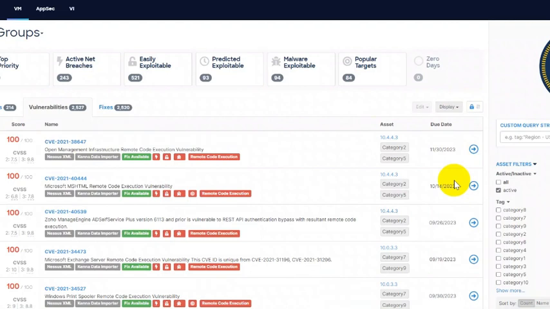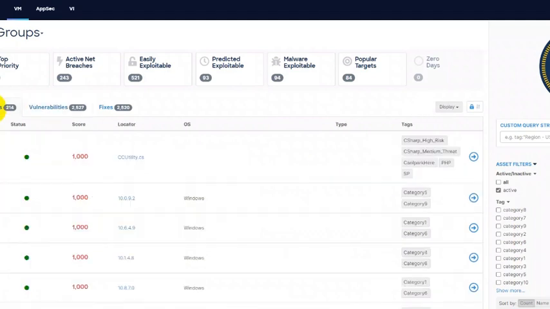So now we need to understand the asset scores. When Kenna derives the score for an asset, we look at the highest score vulnerability present on the asset. Kenna uses a methodology that an asset is as at risk as its highest vulnerability. This is an important concept to understand because the asset score is not an average based on the vulnerabilities that are present.